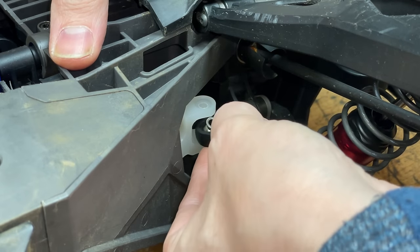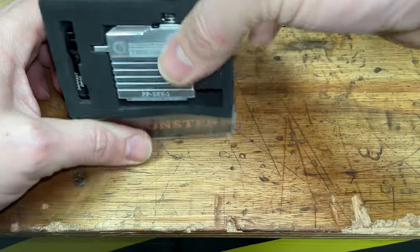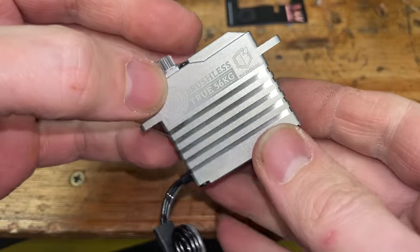Next up, while we've got all this stuff off, I want to replace this stock Traxxas servo with a Perfect Pass servo. And that should give it more speed and more power. And to fit it, we need this Traxxas servo adapter.